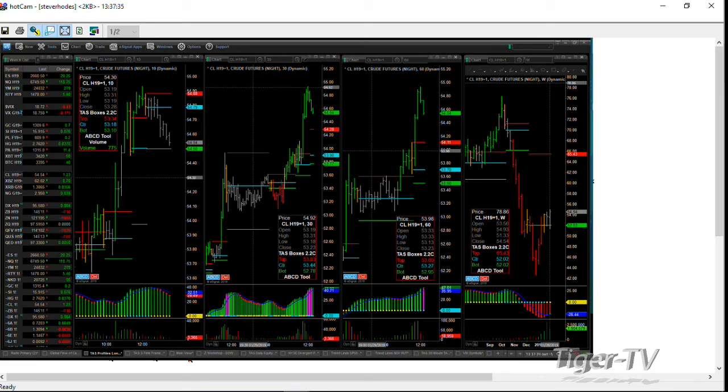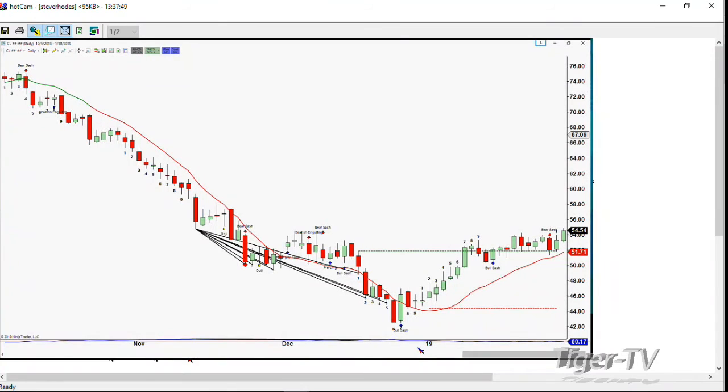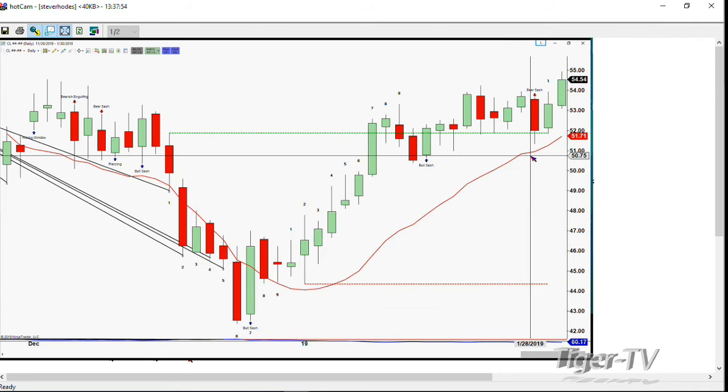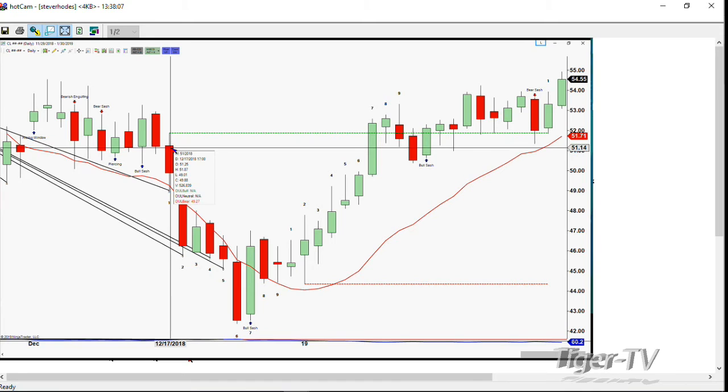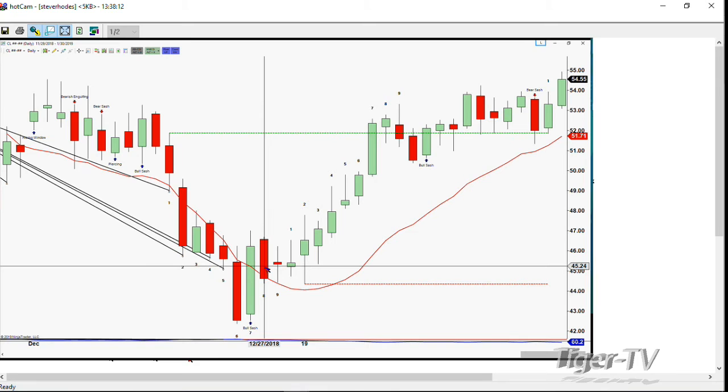As far as other support on any pullback, let's say that the 10-minute profile were to fail from a support standpoint, and you're looking for an ultimate target to the downside, or perhaps ultimate support, what I would be using is that oscillator and change line on the daily chart. Today at 51.71, it's lining up with a level of resistance that had failed. That was the Tom DeMark setup 9 count, this little green dashed line. That was the high from December 17th, which was 51.87. So 51.87, 51.71, right around there on anything that would pull back.